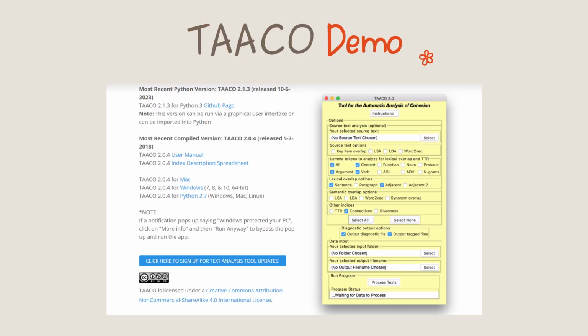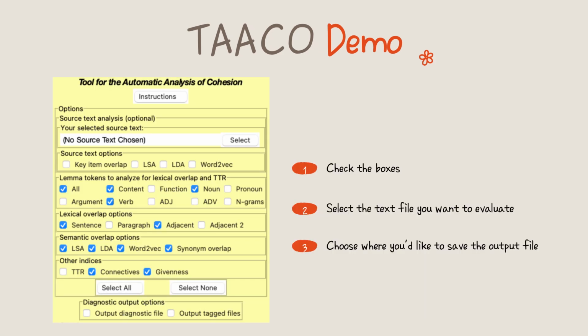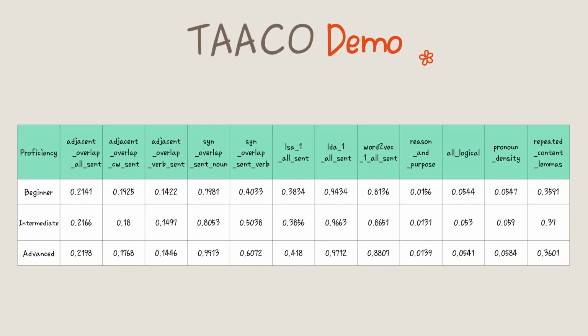For TAACO, just download and open the program and check the boxes exactly as shown on the screen, then click Process Text. You'll get cohesion scores right away. And you can compare your results with the average scores by proficiency level.